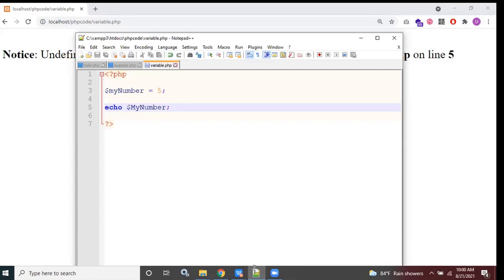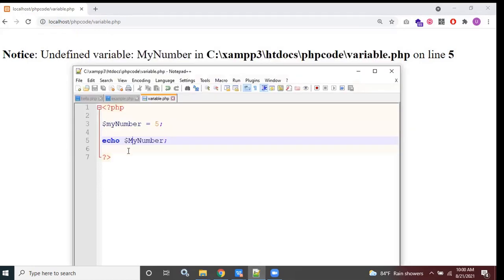See, even though it's the same variable name, I have defined the variable at the top with a simple letter, but I have changed it to an uppercase when I'm going to print that. That's why the script starts to find this my number, but it cannot find any variable with this name.